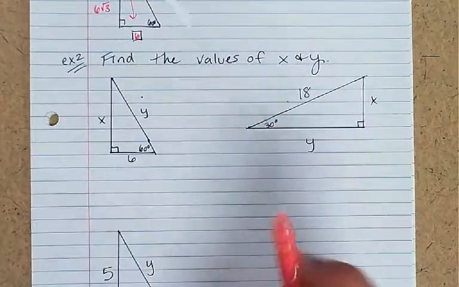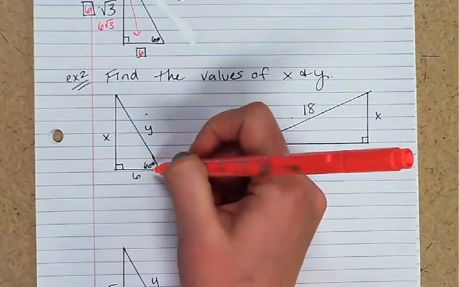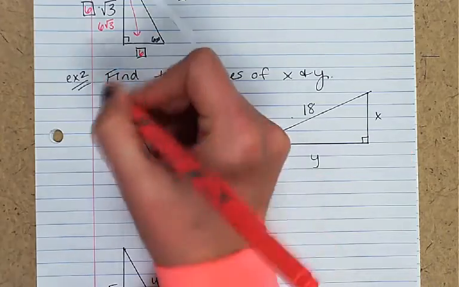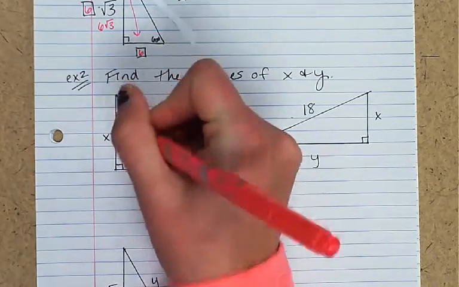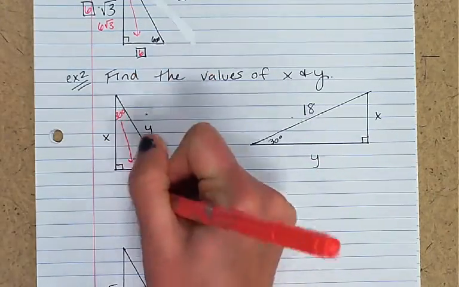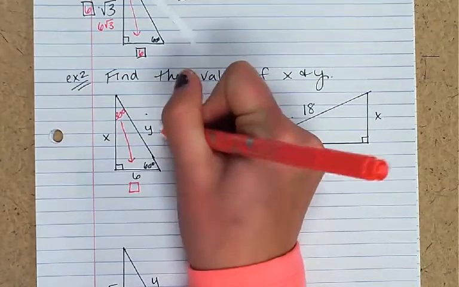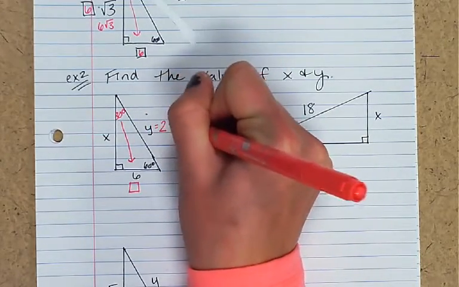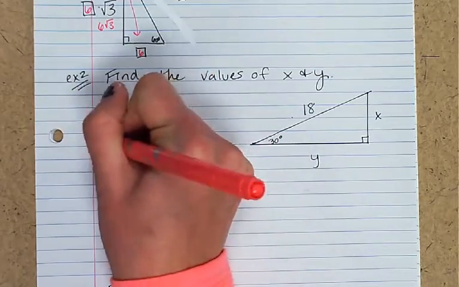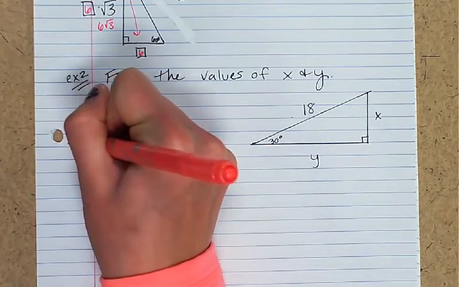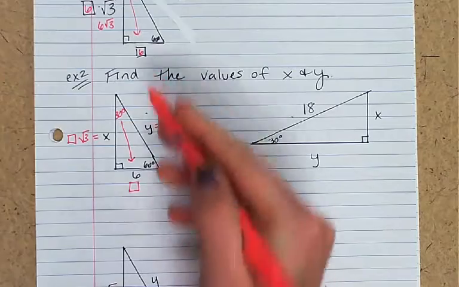Okay, so let's look at these 3 examples. So if this is our 60-degree angle, that means this is the 30 degree. So opposite 30 is our box. The hypotenuse is 2 times the box. And the longer leg opposite the 60 is box times the square root of 3. So what do you know?